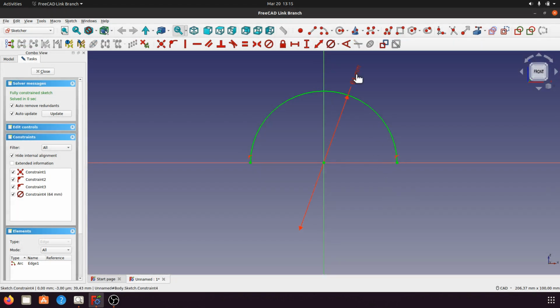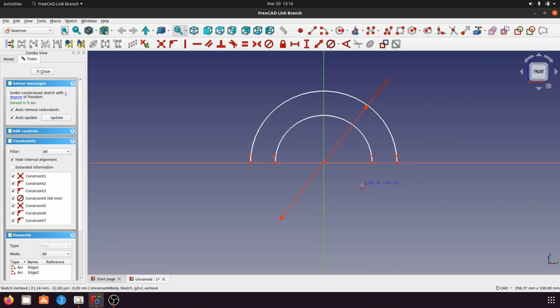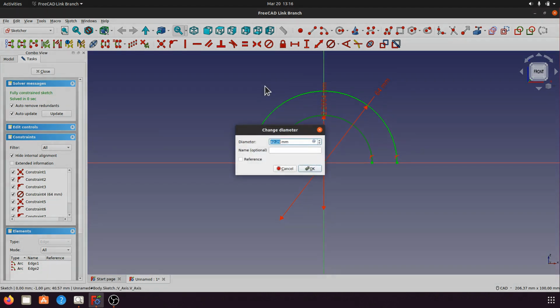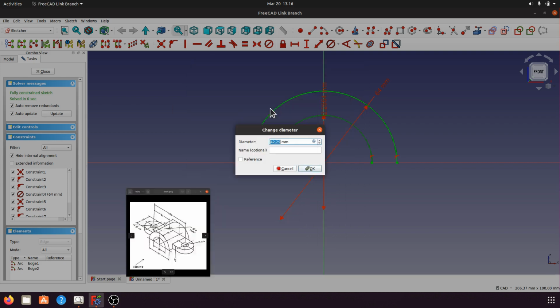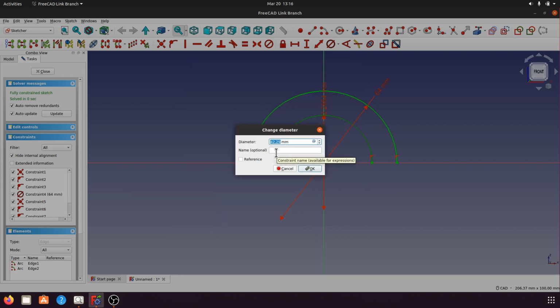Okay, and then again create a half circle from the left side to the right side. Okay, now create this diameter. Let's check again. 38. Okay, let's input the value 38 millimeter.